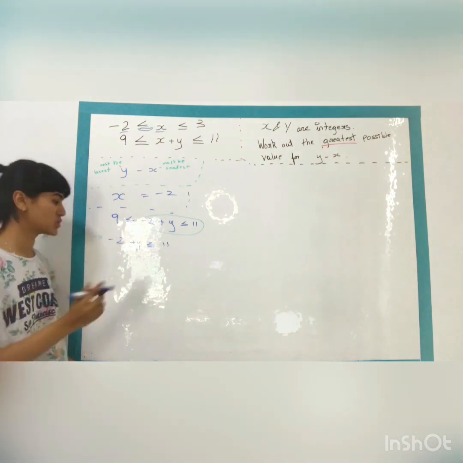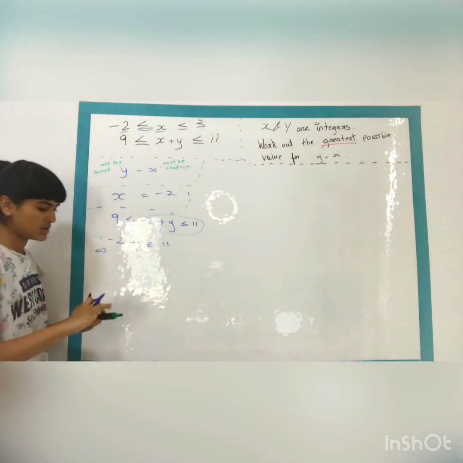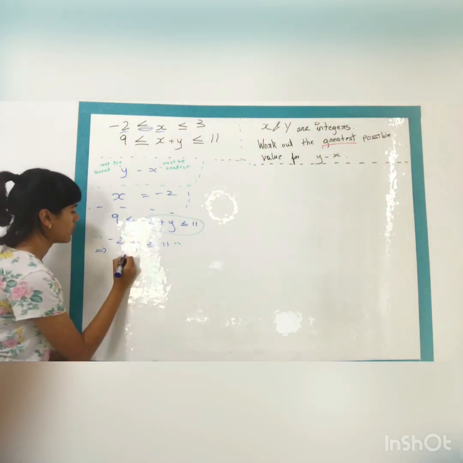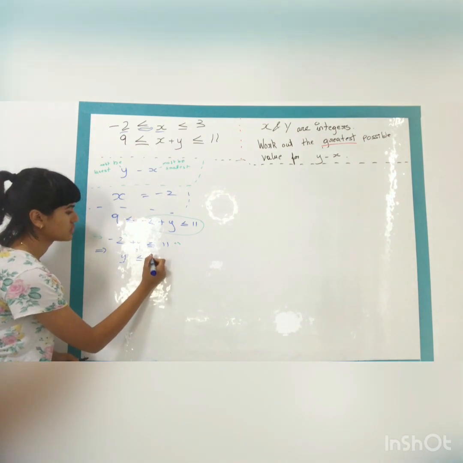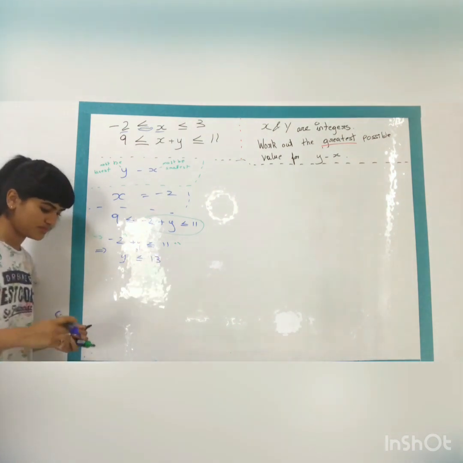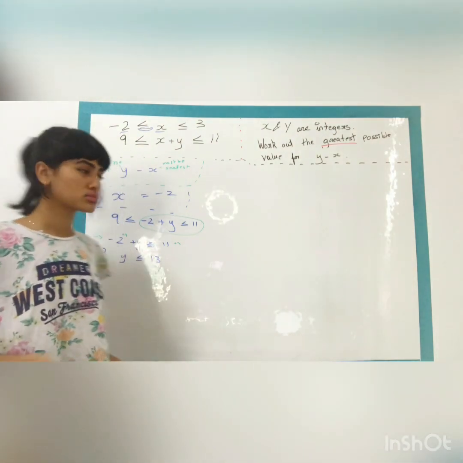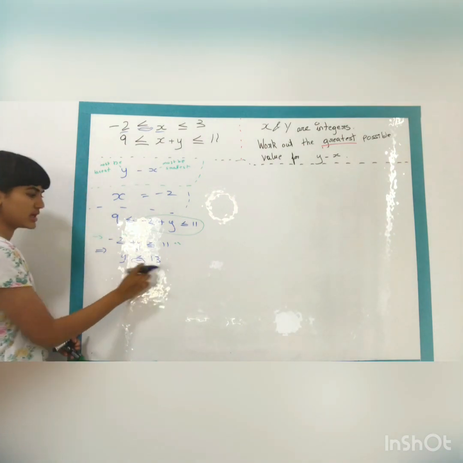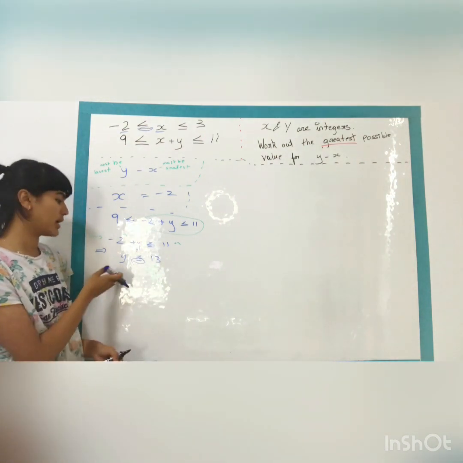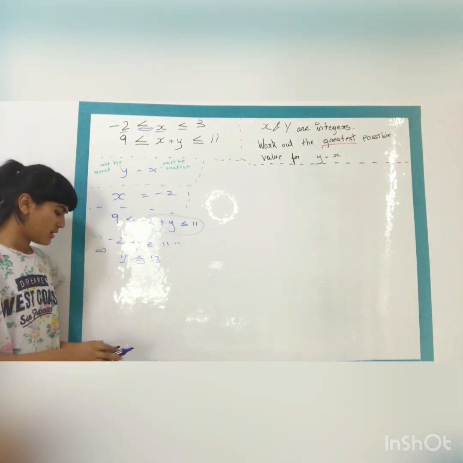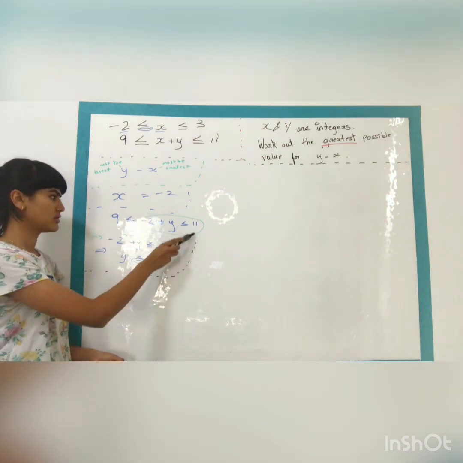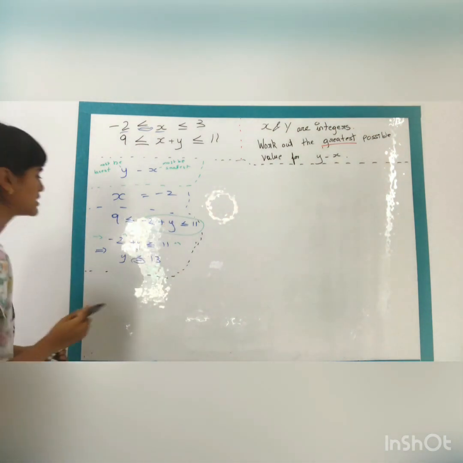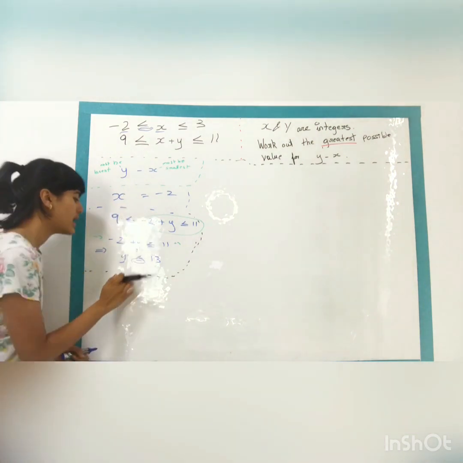Now we're just going to do some simple algebra. What we're going to do is add 2 to both sides, right? There we go, we have y is less than or equal to 13. Obviously, we're going to make sure we take 13 as the value of y, because that's the largest possible value. Boom, now we've established the value for x and the value for y.